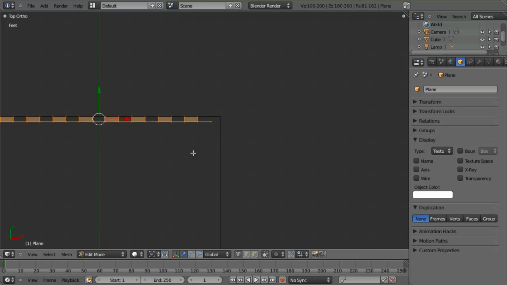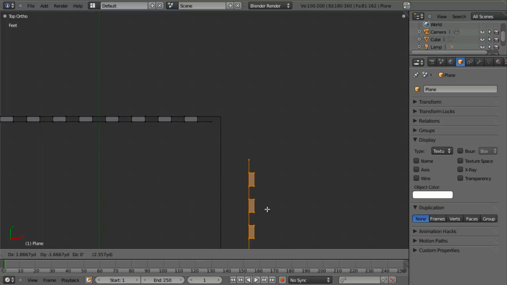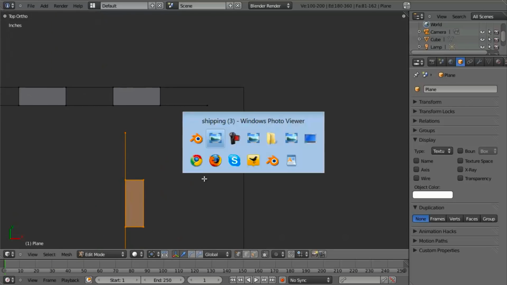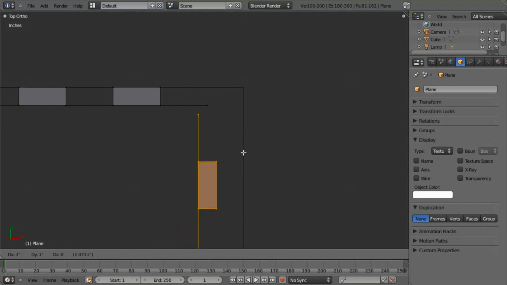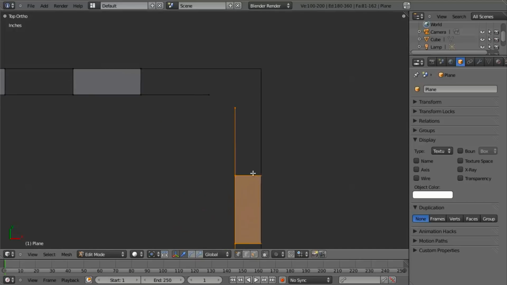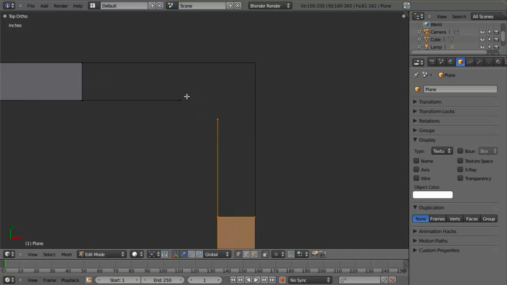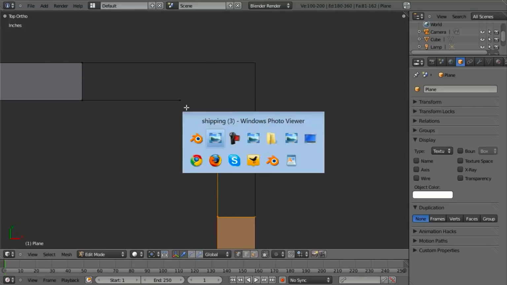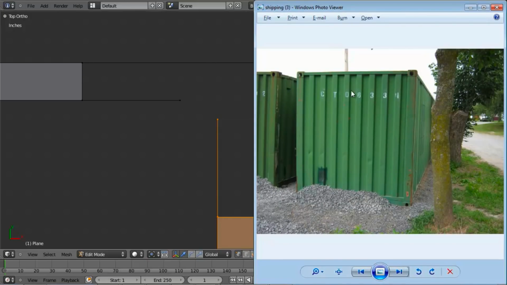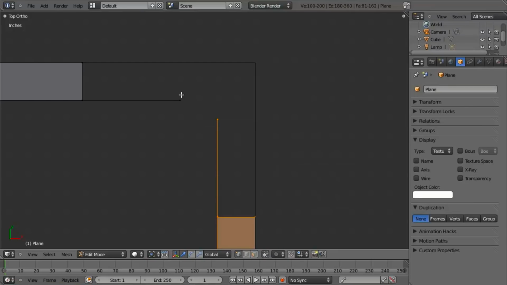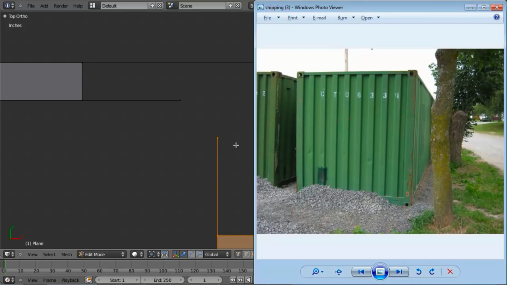-90 degrees, and then just G and Z and pull this over to right here. And what we want to do is pull this over such that it lines up right with the edge there, and then the same distance from here. This way we'll be able to put in that square pillar that we see right here, which looks to be, yeah, I believe it's perfectly square. And so we make this the same distance, which we can see is 4 inches, so we'll make this 4 inches as well, so we just need to slide this over, just like that.